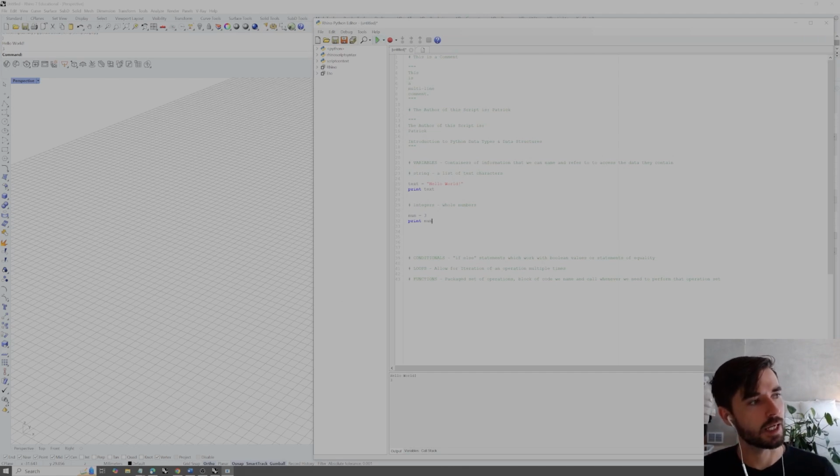And we now see that it's not just printing text, but it's printing the data stored in our variable text as well as the data stored in our variable num on 2 separate lines in our output. That's because Python is reading through from the very top, and it's seeing that this is a comment, so it doesn't actually read it.